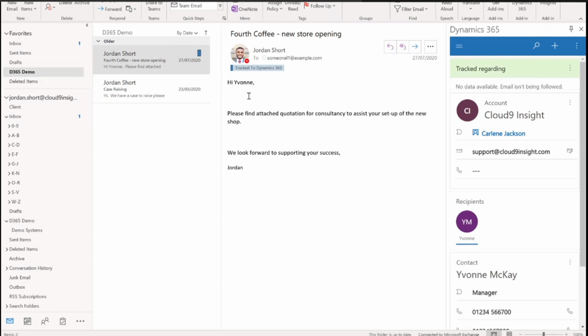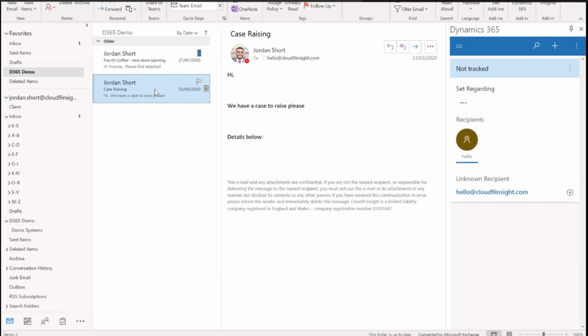Now, this can go a step further when it comes to unknown emails. So perhaps you have an inquiries at mailbox or really any mailbox where you're receiving emails that are unknown. In that case, we could create that individual email as a contact or create them as a lead. Really, we could create them as any Dynamics record, but that would be up to you to decide.